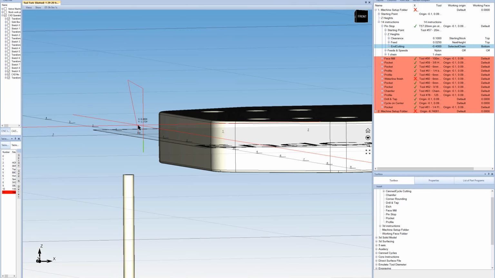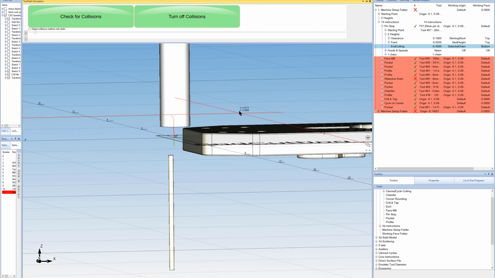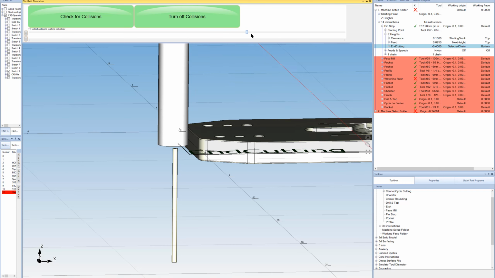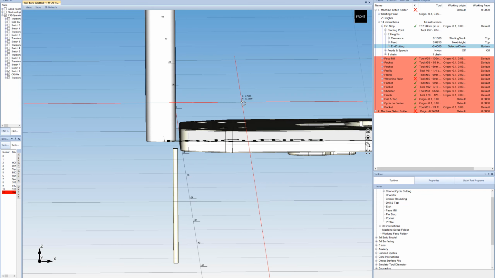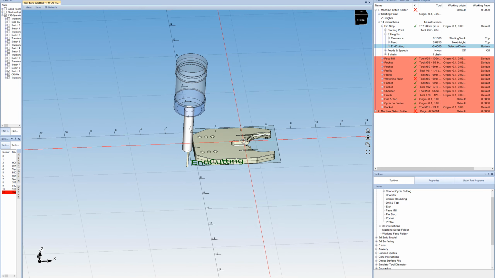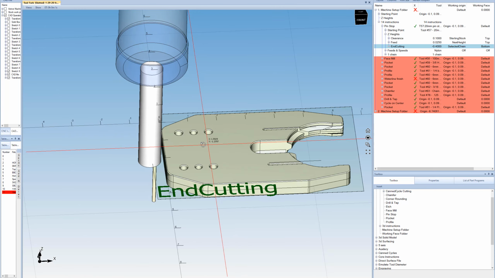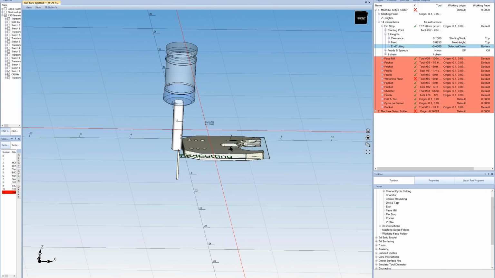So for anyone that doesn't know, there's no cutting that happens in pin stop. The machine just basically moves over to this location, and you would typically use a solid bar, like a solid round piece of steel or something like that, and then you can push your part up against it in a vise rather than picking up 0 on your part. So it's kind of a fast way to locate your material in a vise commonly. So we switched that over to the new height plane system also. Okay, so I guess that pretty much covers it. Thanks.